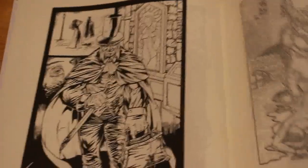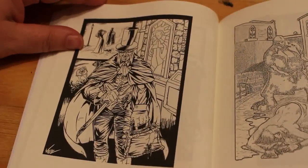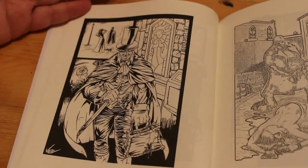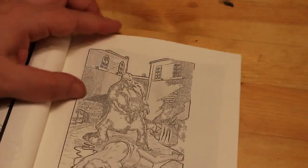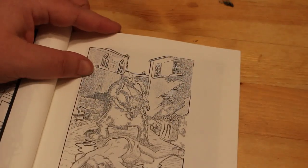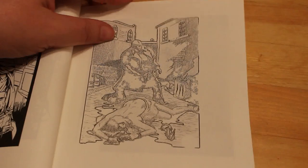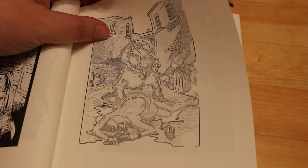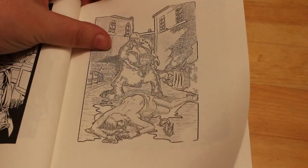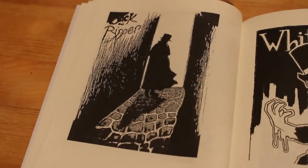Not that I actually glorify the Ripper thing — I'm actually more interested in the women and the victims and their stories. But if you're going to portray Jack the Ripper, you've got to show him ripping, haven't you? Here's another one. Amazingly, that woman has nothing on except for something covering her backside. Other than Mary Kelly, who was found in her room, they were all dressed, although obviously their dresses have been ripped.